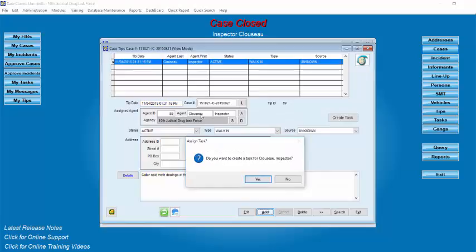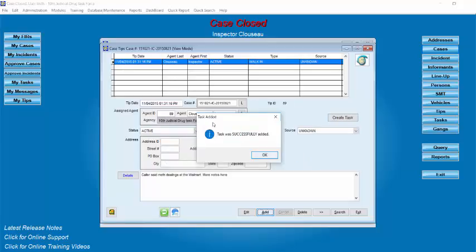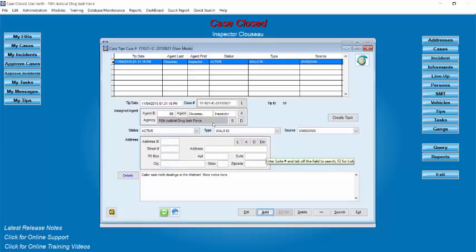If there's an investigator already assigned, it's going to ask you, do you want to create a task for this investigator? If I say yes, it'll create a task, and it asks me, do I want to email the task to the investigator? In Case Closed, we also have a mobile app. So through the mobile app, if they're out in the field, the investigators can track tips and follow up with tips or leads, and they can also track the tasks, and they can also, of course, get the email through the smartphone as well. So it also asks you, do you want to email them? So I'm just going to say no, but just know that you can email the task to the investigator with just a click, and it'll create it.